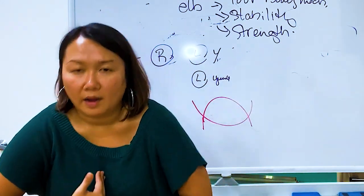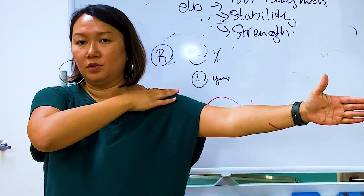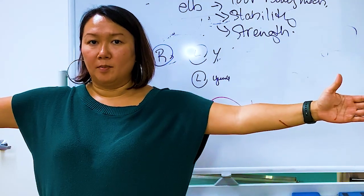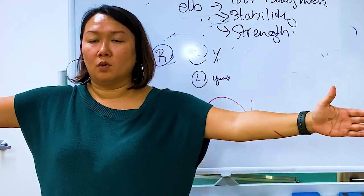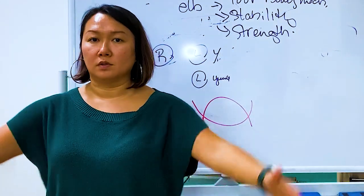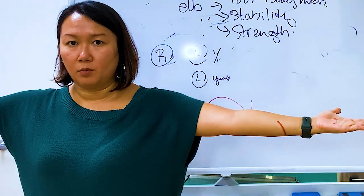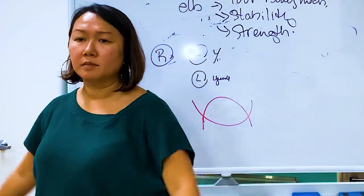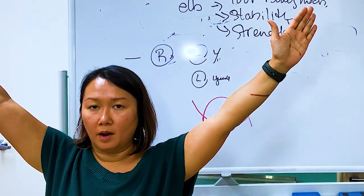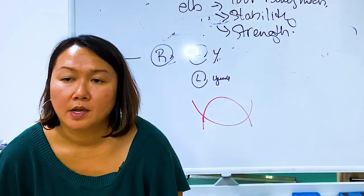Someone like her, I would recommend doing prone versus with a band. With the band, you have to keep your arm in abduction. It's going to work your upper traps more and your deltoid. But if you're in prone, you're really just going against gravity with those particular muscles. So T's, and then T's with the thumbs upward to the ceiling, right? And then Y's, right? Y's are here. And then Y's with the thumbs pointed up towards the ceiling as well. T's, Y's, and I's.